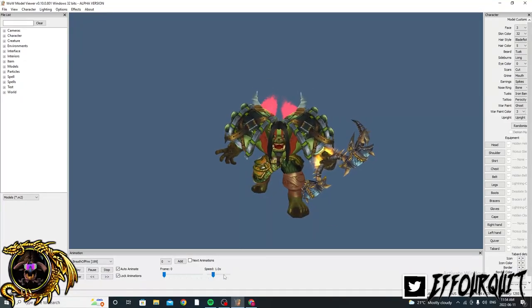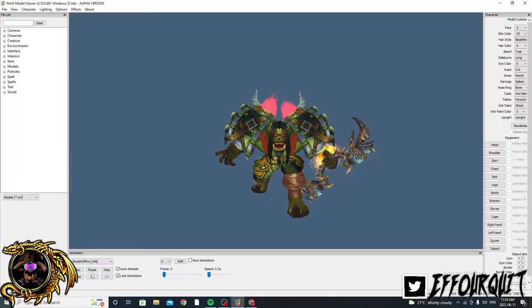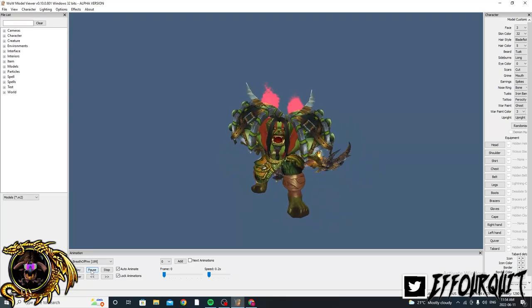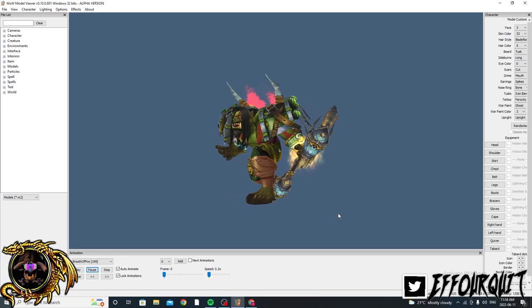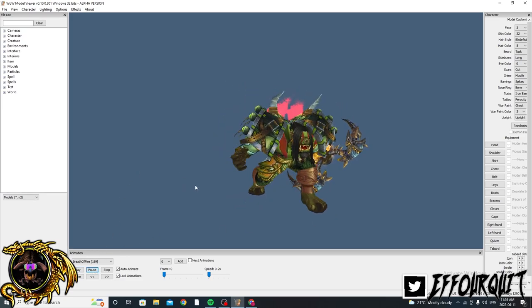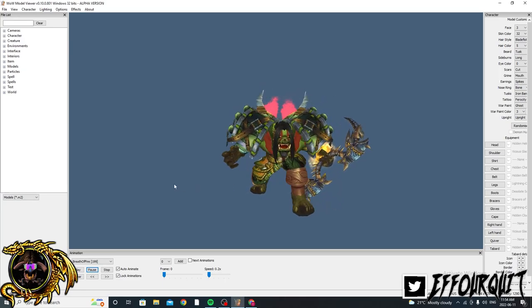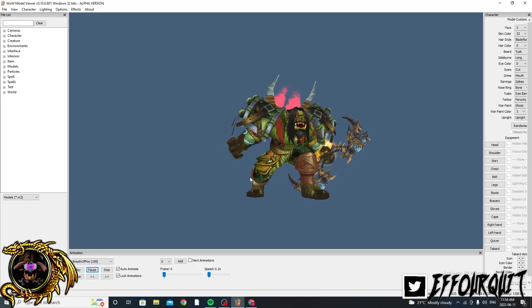All right, there we go. Now you might notice that's going way too fast, so if you go over here to the scroller, you can actually slow the speed down and get the proper point in the emotion that you want to use. Once you've found your point, you hit pause. Take a look at your model and make sure that his face isn't being smushed into his arm, and you're going to get every detail that you want to print. This looks pretty good, so we're going to go with this.